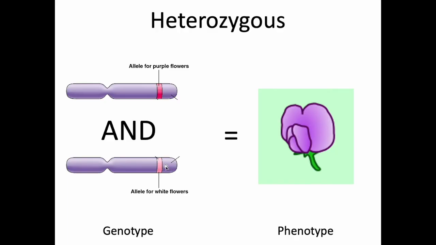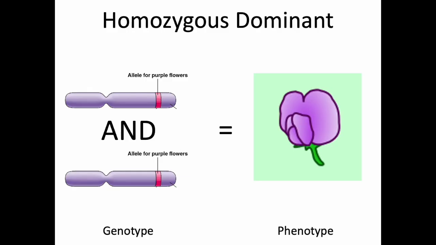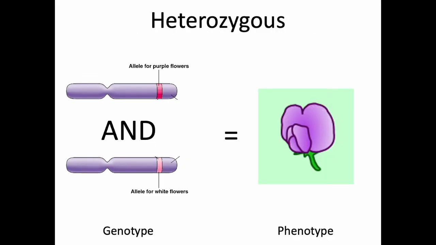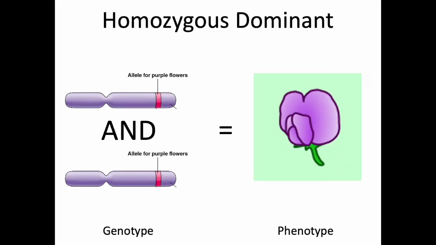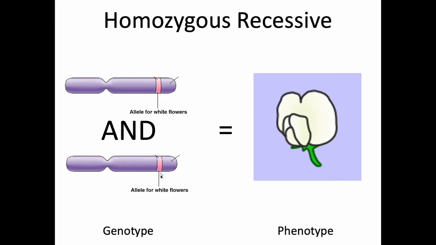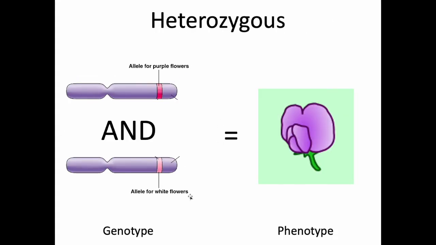So when we're talking about genotypes of a specific gene, these are our only three options. Homozygous dominant, two of the dominant. Homozygous recessive, two of the recessive. Or heterozygous, one of each. And importantly, all these genotypes lead to a specific phenotype. The homozygous dominant genotype leads to the dominant phenotype, purple in this case. Homozygous recessive genotype leads to white flowers, whatever the recessive allele phenotype is. And the heterozygous genotype leads to the dominant phenotype because the dominant is stronger than the recessive. You end up with the dominant phenotype.